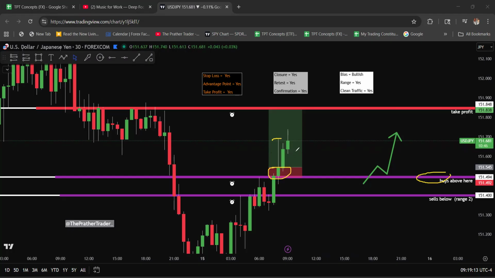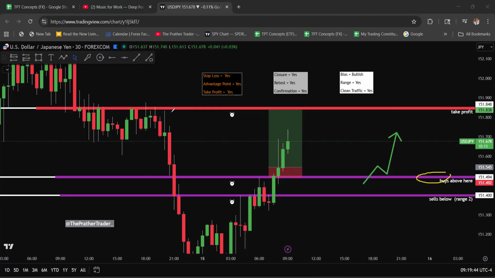All right. And now I'm saying, as long as we're trading above this low, which is this bottom wick, and we close above this wick here, it will still push up. But if you get a close below here on that 30-minute candle, I'm going to be honest, I'm not sure. Either way, I'm not sure. I'm just giving my best educated guess, okay? And that's all trading is, going off of probabilities.